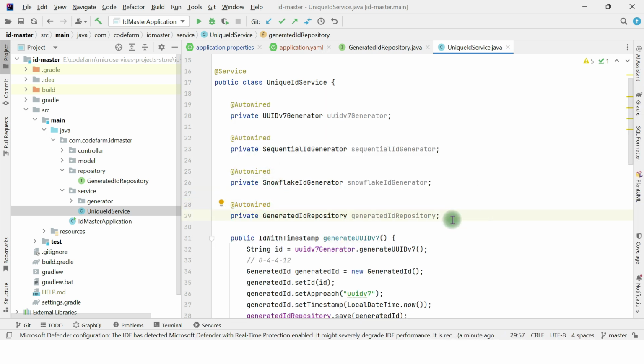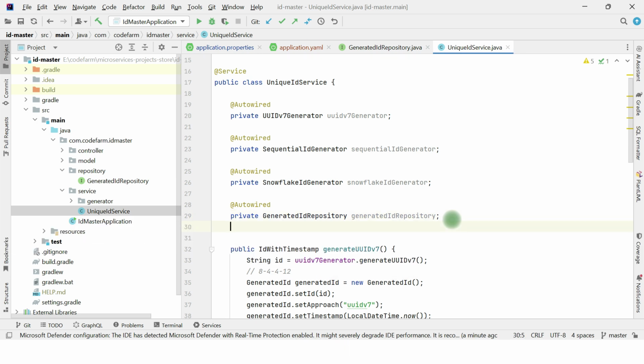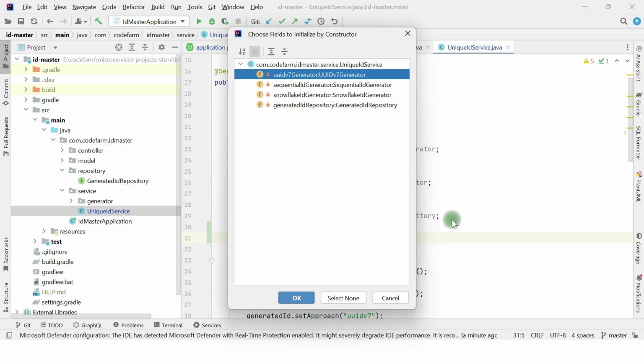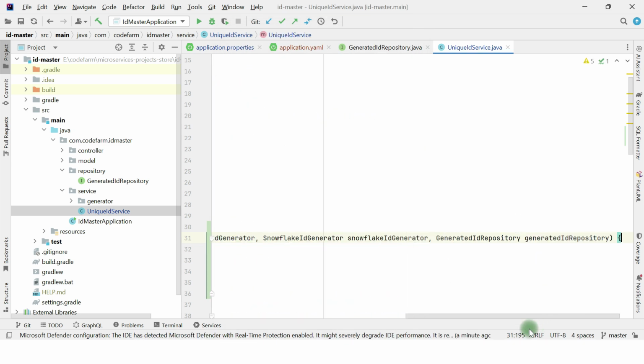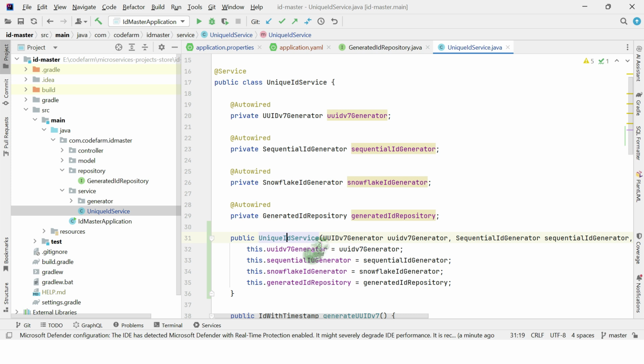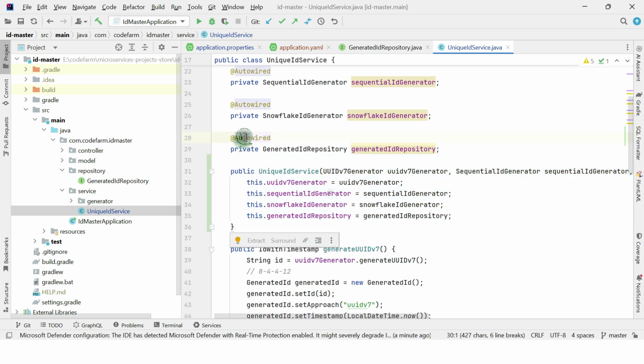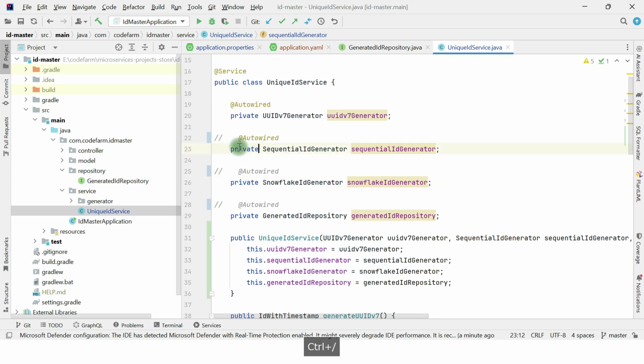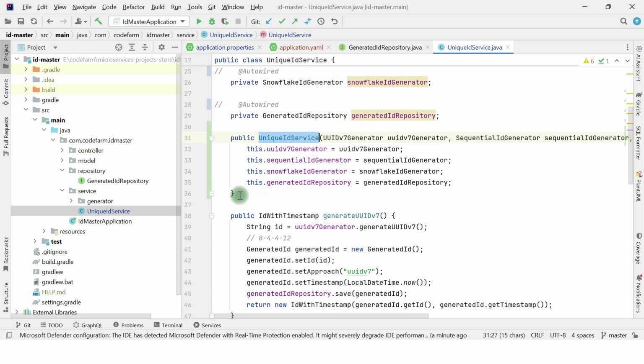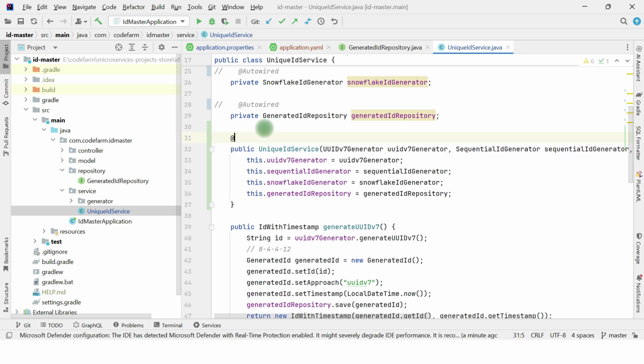We have another example. If I want to go ahead with the constructor, I can just use the constructor and pass these in here. If I'm using the constructor in this way, I can just remove these autowire annotations. So one of them should be used. I can comment this out, and this constructor will make sure that these are injected here. The autowire annotation is optional.